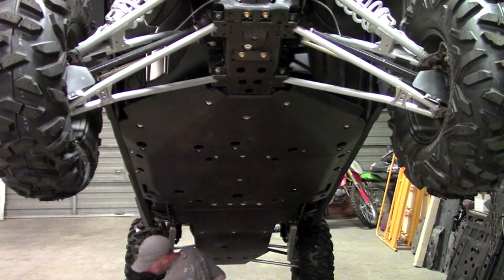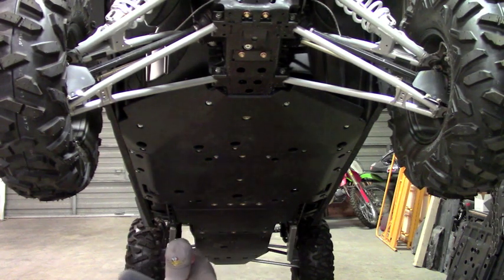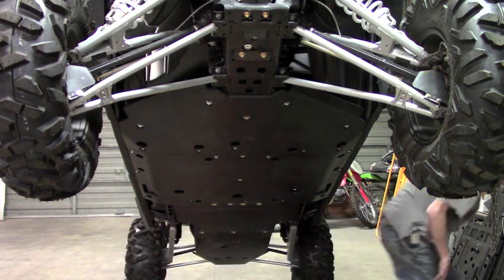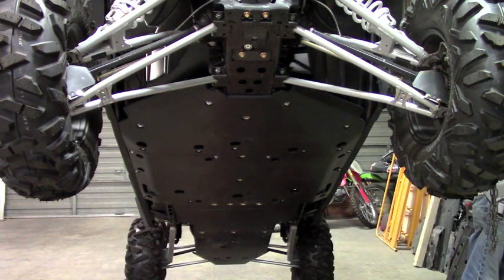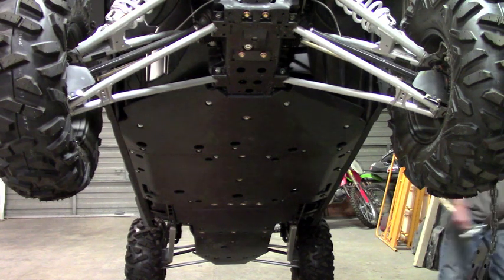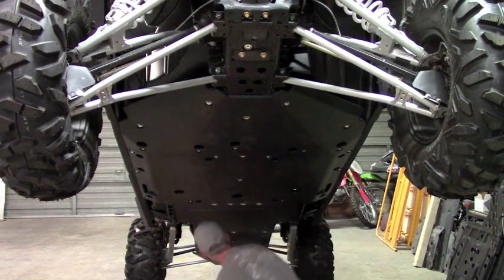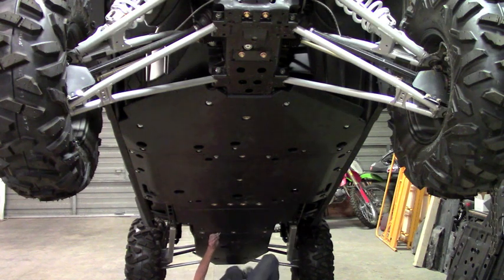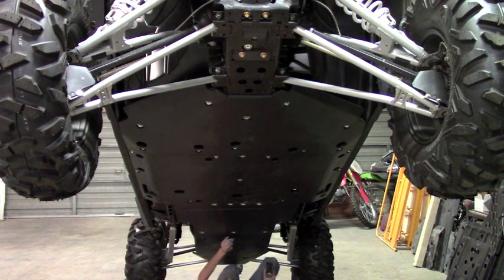Okay, so that just leaves us the two holes that we need to drill out. And to do that, you're going to want to transfer punch it. You're just going to take a transfer punch, and you want to come dead center of that slot, and you're just going to hit it. You've got two of those to do.